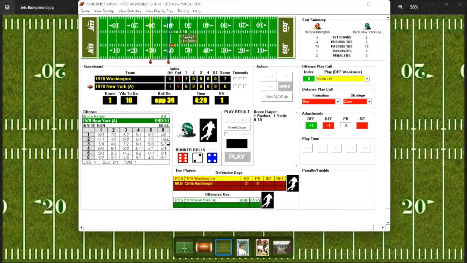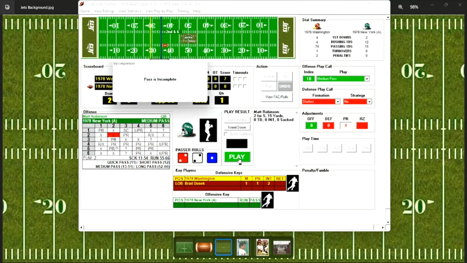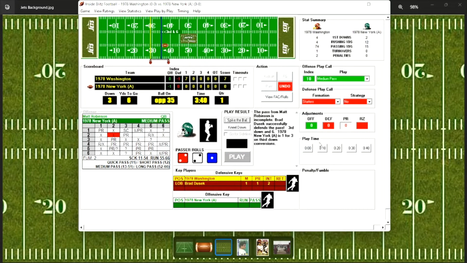Here's a handoff to Bruce Harper. He'll plow ahead for 4 yards. Brings up a 2nd and 6. Here's Matt Robinson back to throw. Incomplete. Brad Dusick makes a nice play. Or actually, it was just a bad roll. Easy play for the outside linebacker, Brad Dusick, who is able to get his hands up. It's going to be 3rd and 6 from the 35-yard line of Washington.